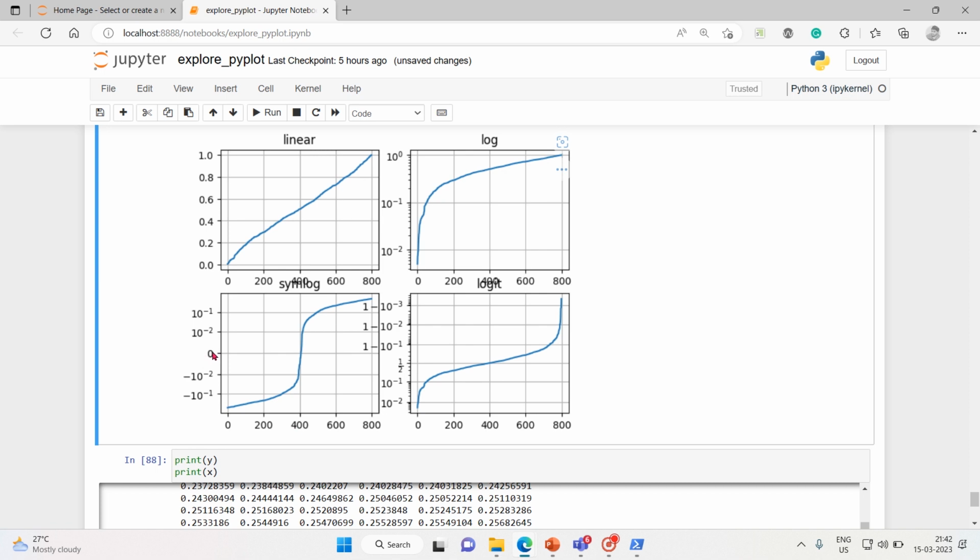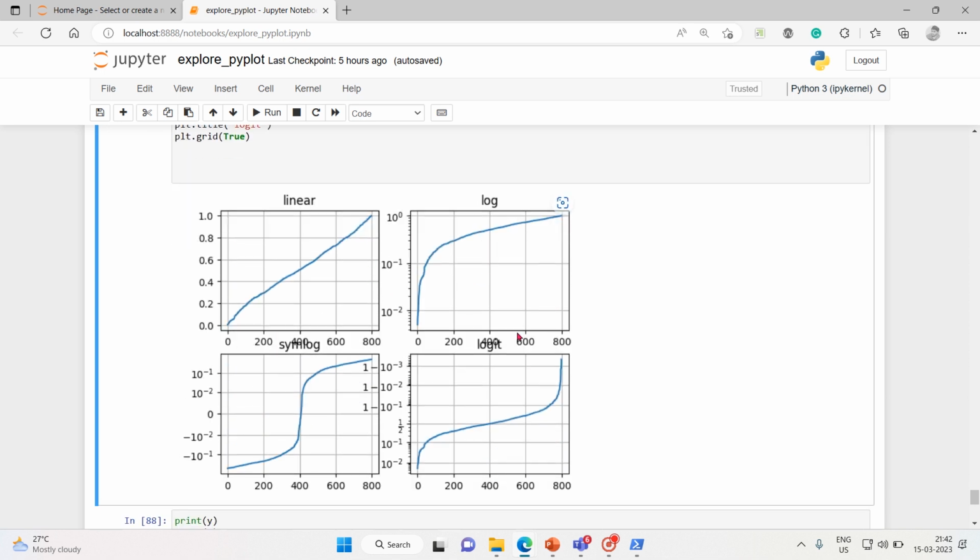Whereas symmetric log, obviously it looks like this, because the 0 starts in between at the center, and below are minus 10 power minus 1, minus 10 power minus 2, and on top 10 power minus 2 to 10 power minus 1. Whereas logit, you will have 0.5 at the center, and below 10 power minus 1, 10 power minus 2, above 10 power minus 1, 10 power minus 2, 10 power minus 3. So this is how these things look.